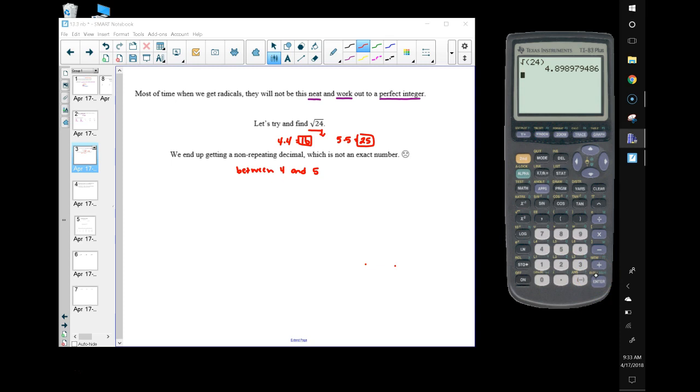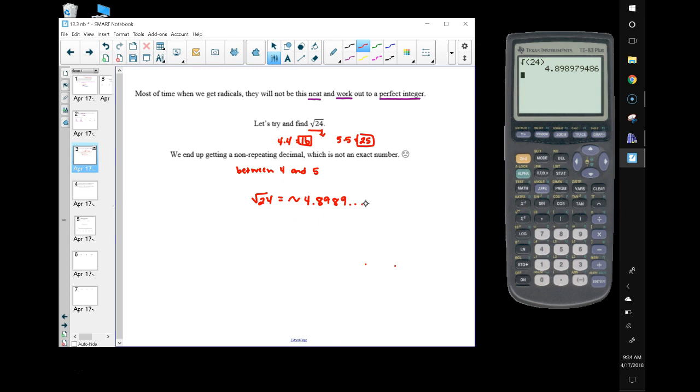The problem with this gross decimal is not that it's not 4.89, because the answer to the square root of 24 is 4.898979486, and though the calculator doesn't show it, this decimal does go on forever and ever. So when I want to put the square root of 24 into a decimal, I'm actually just rounding it, right? I know it's about 4.8989... I don't have an exact value for the square root of 24.